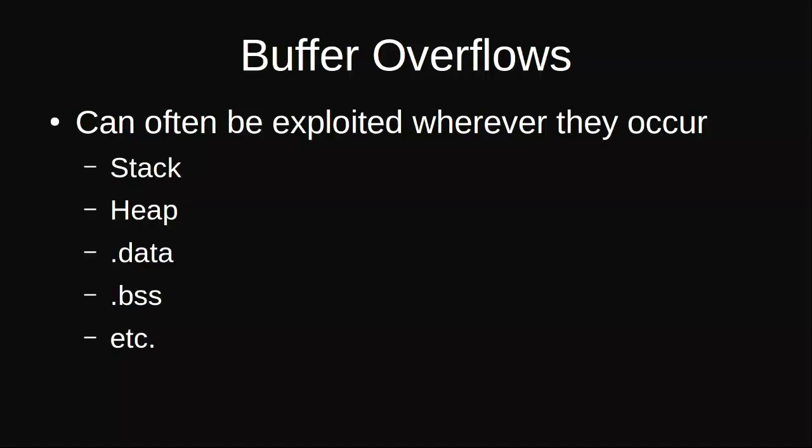When you get to the heap, you still have the same choices. You can attack the way the heap itself is structured by libc or whatever your allocator is, or you can attack the data that lives there, right? And that decision is based on your architecture and what the context is and what your primitives look like. There are other places you may have buffer overflows. You may have them in .data. That's the section where data is stored in a global page that is readable and writable, right? So any global data, and there is a lot of global data in a program.